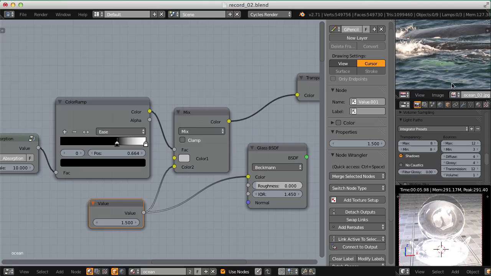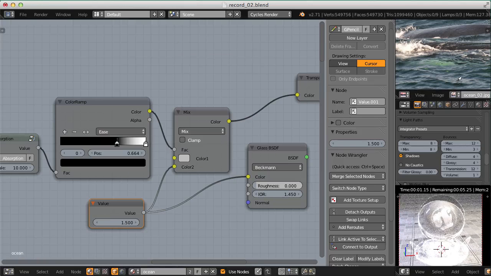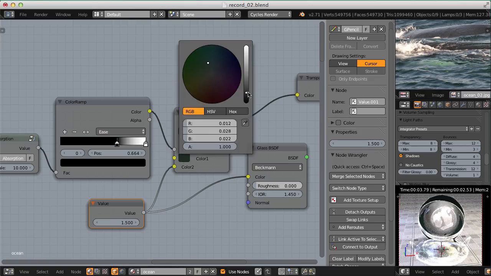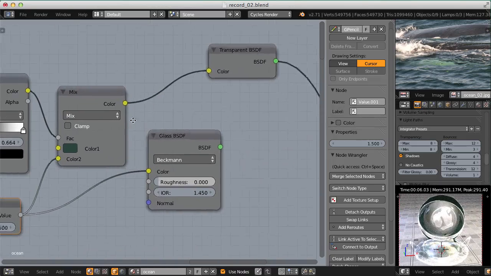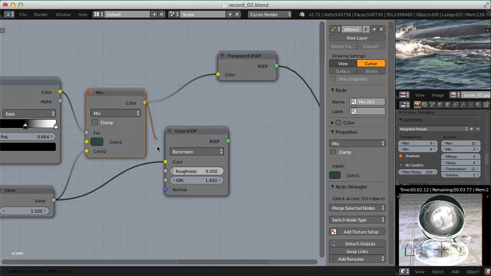And that's going to be this dark, somewhat saturated bluish green. So I might as well color pick that from our image over here. And let's see, maybe not quite so dark. Okay, let's try that. And now this mix node can be plugged into the color of our glass BSDF.